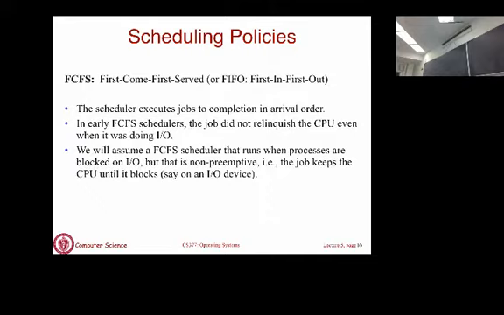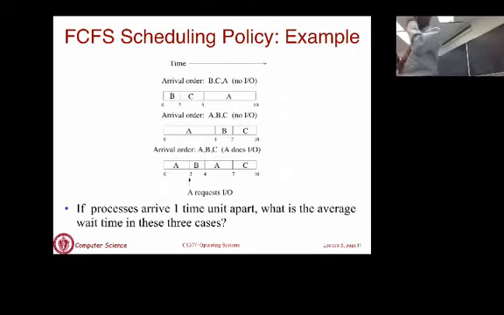Okay. And it is a non-preemptive policy, which means once the process starts running, it runs until it either gives up the CPU because of I/O or it finishes. And it can run for as long as it wants. The CPU is not going to be interrupted by the OS because it is a non-preemptive technique. So processes come in some order into the system, they are queued up, and they get to execute in the order in which they arrived. A very straightforward policy. We are going to look at this in a little more detail.